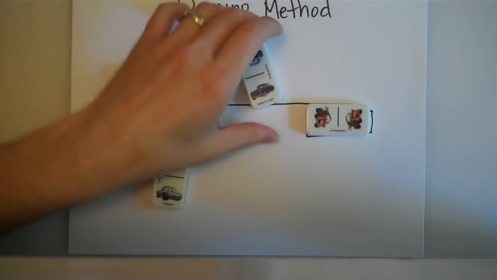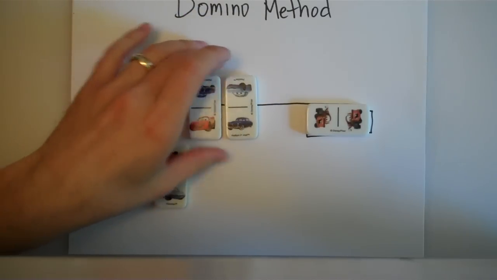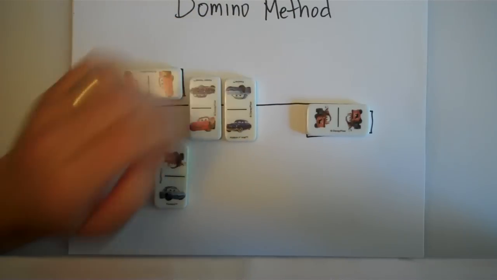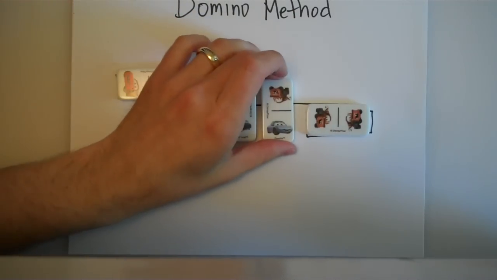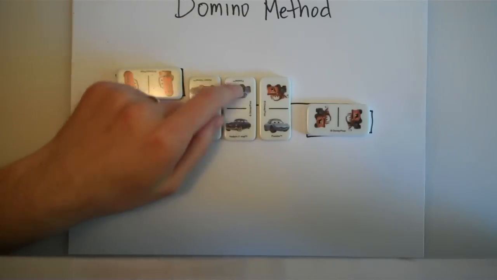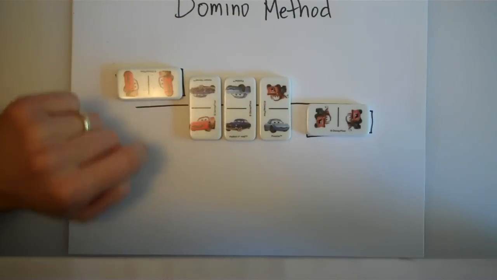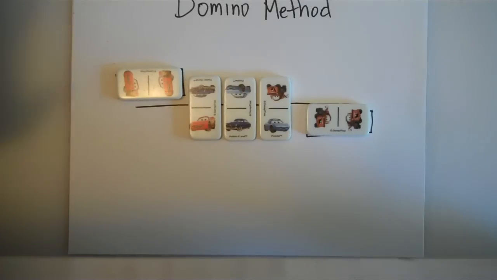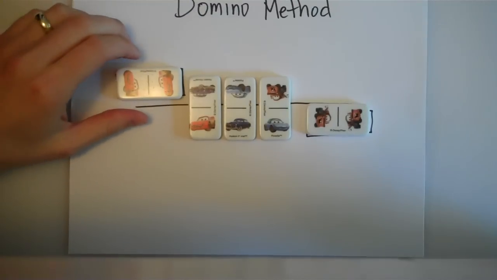I can flip this domino over so that I cancel out the Hudson Hornet. But now I have this Porsche right here, so I can cancel that out. You can see that this time it took three dominoes in the center. But in every case it cancels. This is exactly how it works with the factor label method, dimensional analysis, or the domino method.